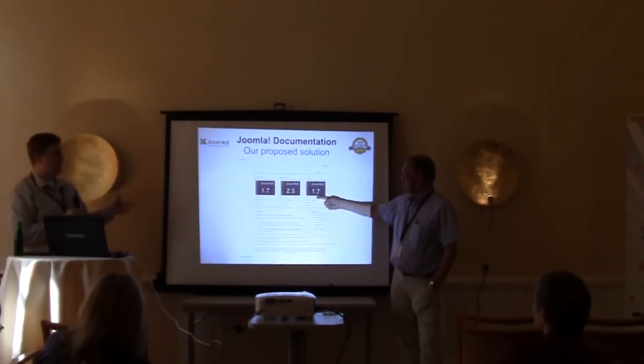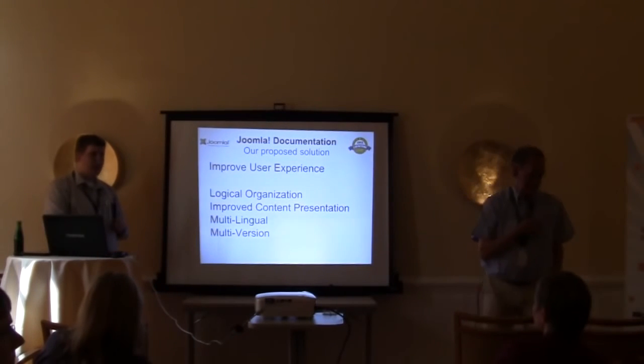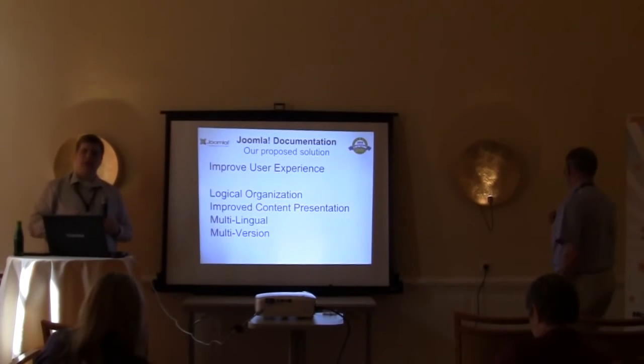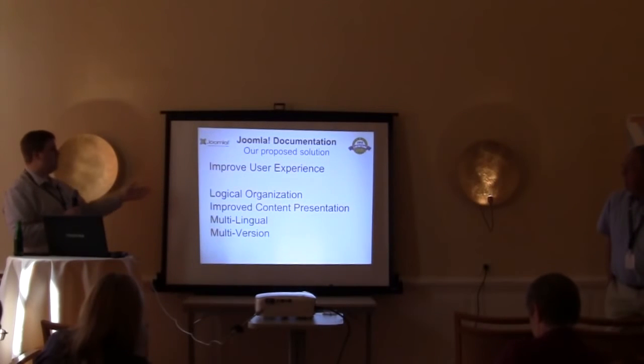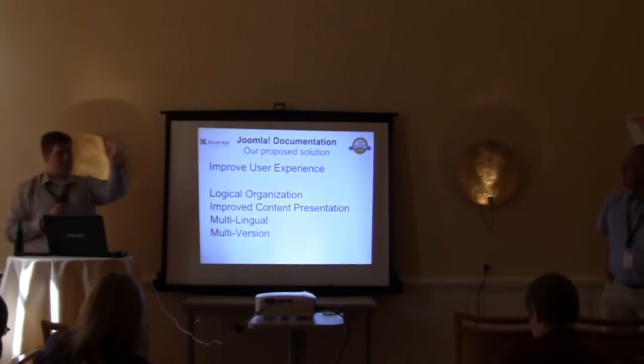Using Joomla, we come up with a lot of increased functionality. We can increase our user experience. I think we'd all agree that a wiki isn't necessarily the best visual layout for documentation or for any reading. It's really great for collaborating on content — it does that superbly — but collaborating on content is only the first half. The goal of that collaboration is then to present it to a user. If we're doing that inefficiently, then we've failed at our collaborating process, regardless of how well that worked. So we can improve our experience by using the Joomla category structure to provide a structure where people can easily navigate through the Joomla documentation and learn about Joomla.